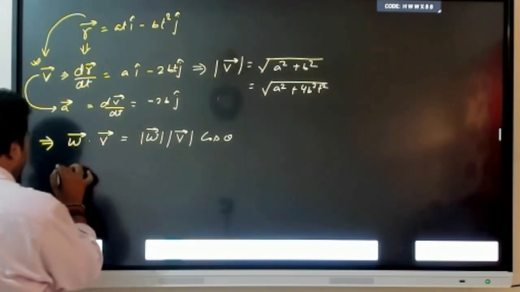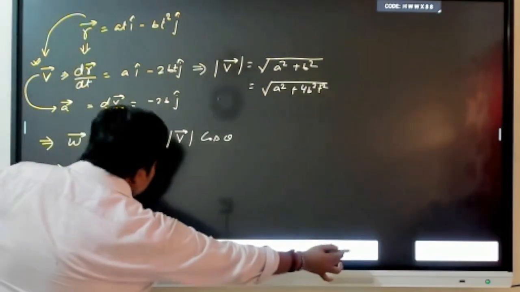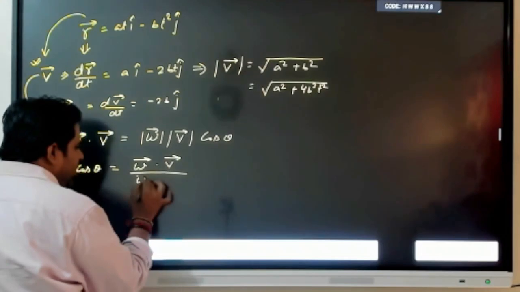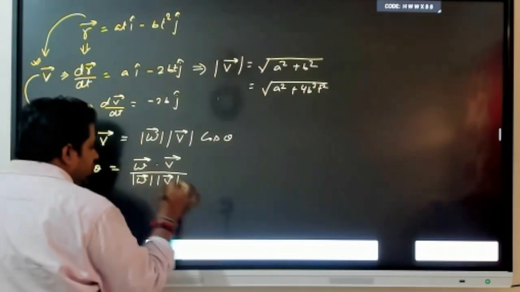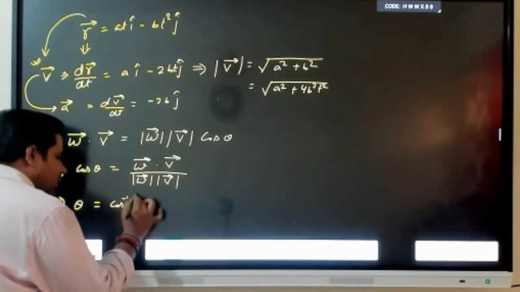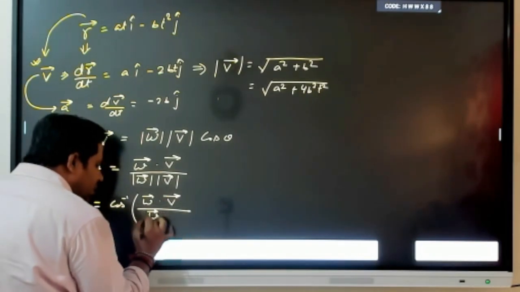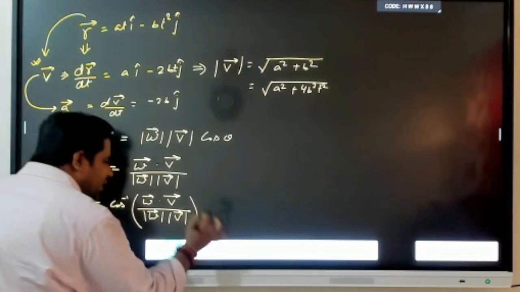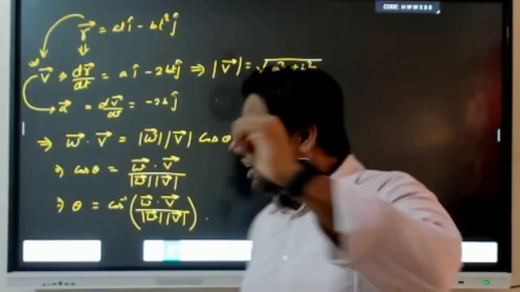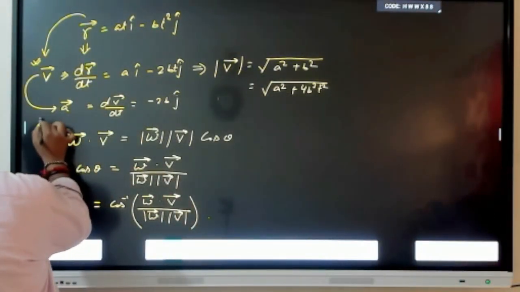So if I am going to find out the value of cos theta, what will it definitely become? Tell me. It will become w vector dot v vector upon |w| and |v|. So this way we are going to find out the value of theta. So theta will be written as cos inverse of w vector dot v vector upon |w| and |v|. So this becomes the theta value. I hope you all are getting my point. Yes. So that way we are going to solve the question. Question number 3 of this section. This is the C part of the question.